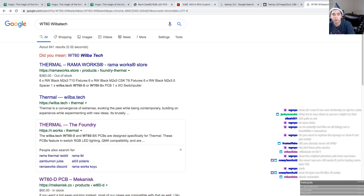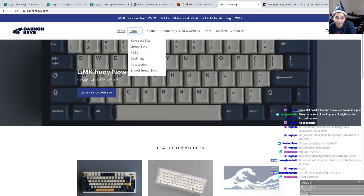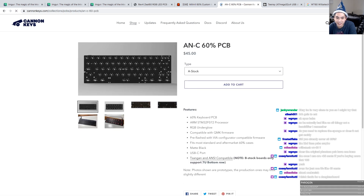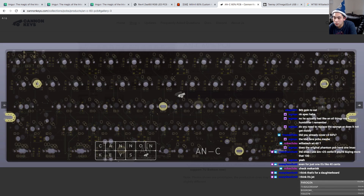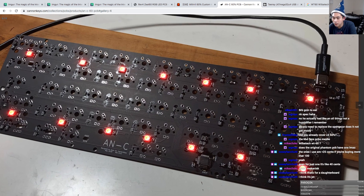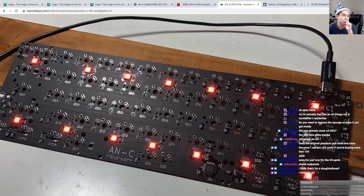I just wish it would be more like Canon Keys, where he actually labels the ESD protection chip. Let me go show you guys again — see? The chip is actually over here underneath the USB-C port: 'ESD prot'. I would like to see future PCBs have this implemented. The fact that KBD fans is already pulling boards — there's one person I'm talking to on the KBD fans Discord who says he bought a new board, but it's not being sent to him until it's fully tested. And even with my experience, Wei told me that he's going to send me the V2, not the current RGBs. Cozy labels his too.